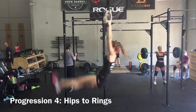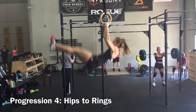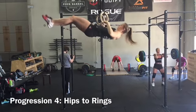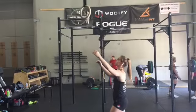Once we've successfully completed those, now we're going to get up on those high rings and we're just going to try to throw our hips as close to those rings as we can. So using that same power that we used on those banded transitions, we're now going to be up on those high rings and try to get just as high.